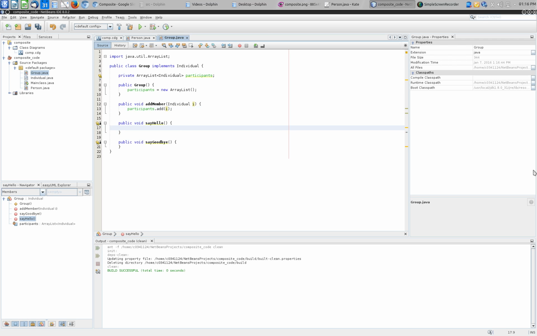Then when you're saying hello, you want to go through your collection. So we can use the for each loop here. So first up, we are defining the element in the collection, and then we define the collection.